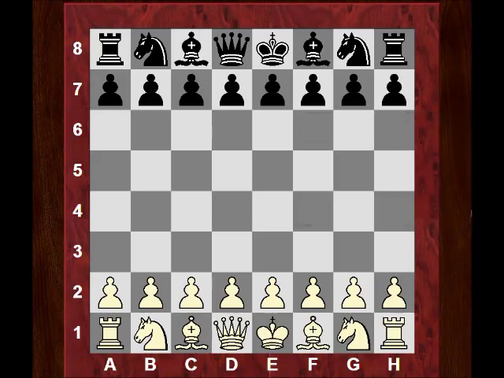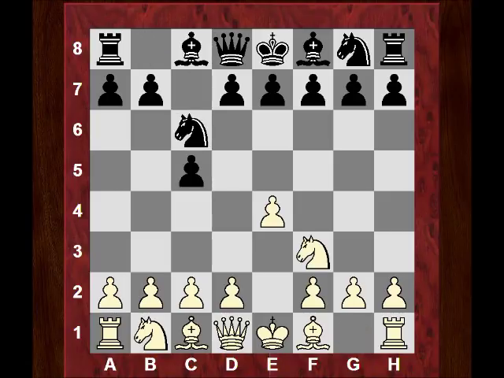Afternoon all. I'd like to show the absolutely fantastic Game 11 of the 1992 Fischer Spassky Match played in Belgrade in the former Yugoslavia. Fischer kicked off with e4. Spassky replied with the Sicilian Defence. After knight f3 we see knight c6. So is this an invitation for the dreaded Sicilian Sveshnikov?